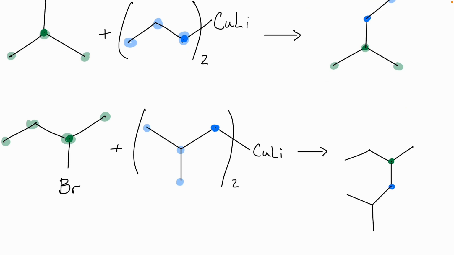All right, and I can go back and count carbons. Again, I got 4 from my alkyl halide, 1, 2, 3, 4. And I also have 1, 2, 3, 4 from my Gilman. What's up? As long as you got the carbons, it's going to be right. So it doesn't matter how it's structured, as long as the carbons are in there, the right amount.